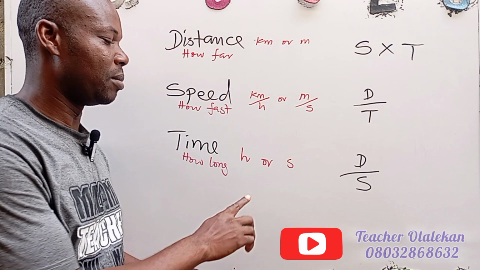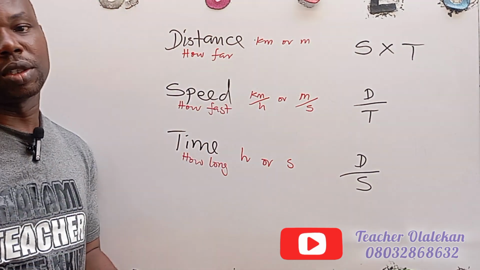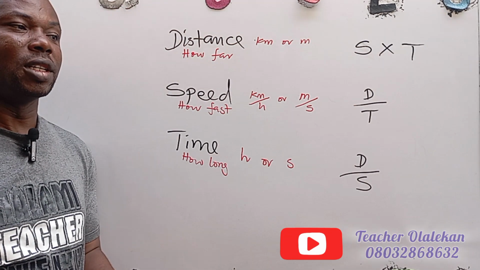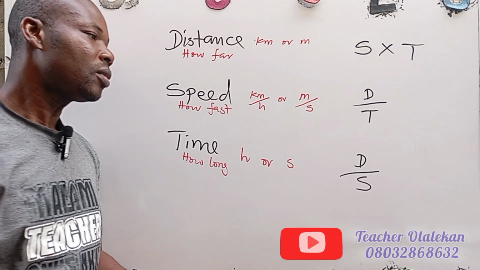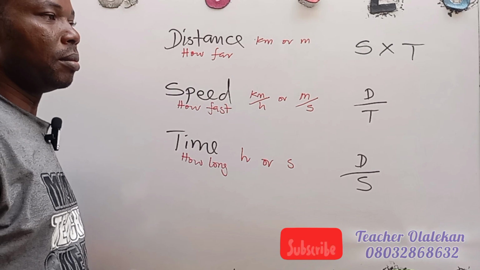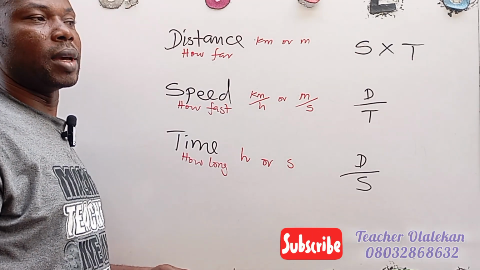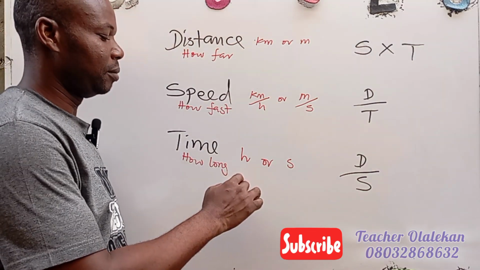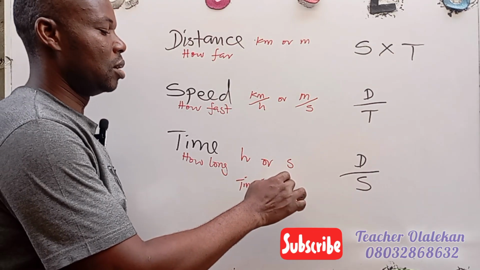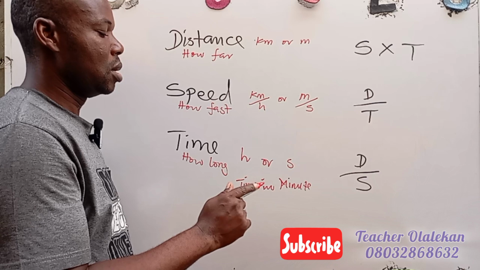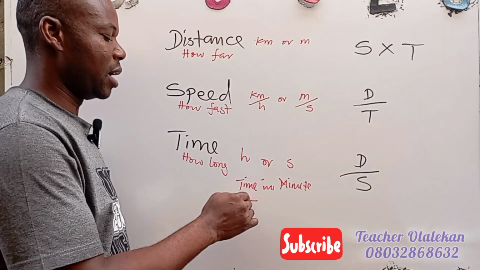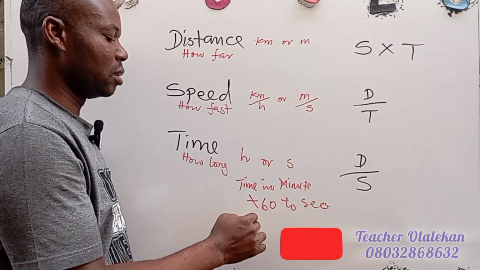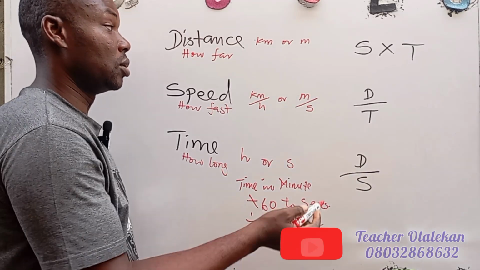Do not forget, we don't measure time in minutes for this topic. That's part of the mistakes that some kids make when they have their time in minutes. If you have your time in minutes, you either multiply it by 60 to take it to seconds, or divide it by 60 to take it to hours, depending on what you have. So time in minutes is not used in this topic.